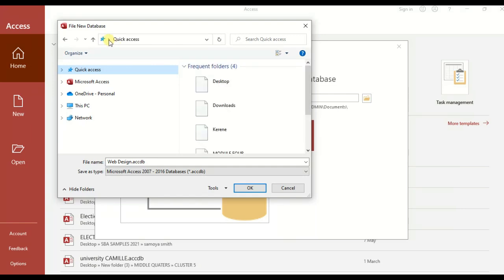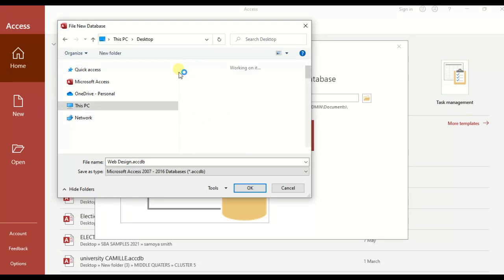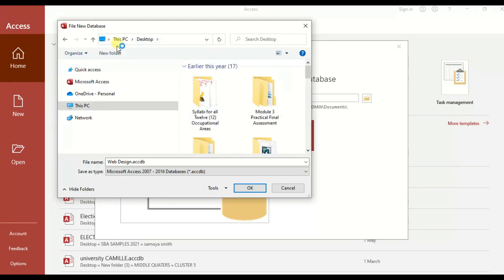Oh, hold on, going to Quick Access, then Desktop. Okay, great. So here it's saying This PC, next you have Desktop, so I'm going to save it on the desktop. And if you realize, the name that I gave it before is still here, which is web design. So I can go ahead now and click on save.